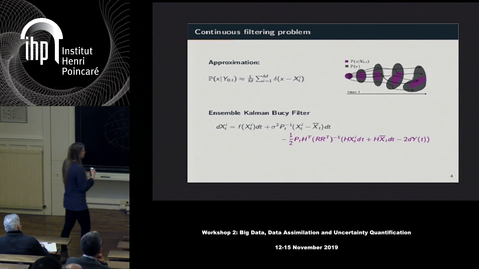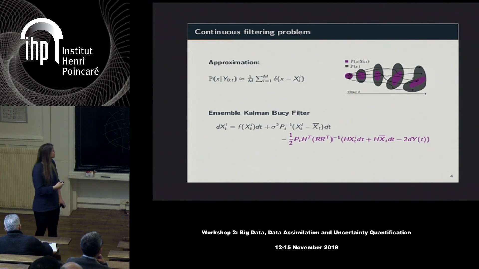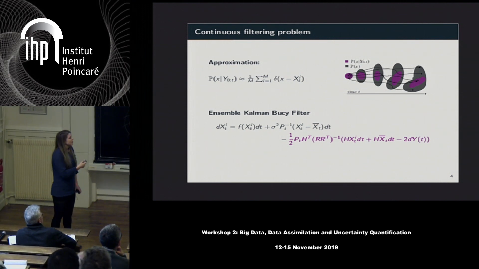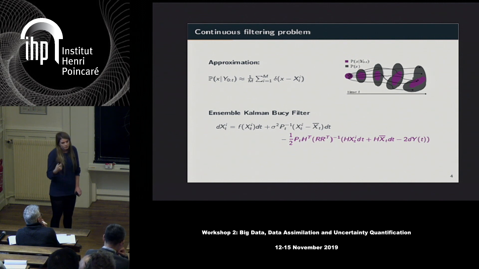It is helpful to know the Kushner-Stratonovich equation because we can look at filters and see if we can match it — then we have a consistent filter. Since we cannot get the true posterior distribution, we estimate it, typically in a Monte Carlo fashion: we approximate it with an ensemble, or particles. Ensemble methods and particle methods have the same underlying idea, but in the ensemble community we also make the additional assumption that the posterior is Gaussian.